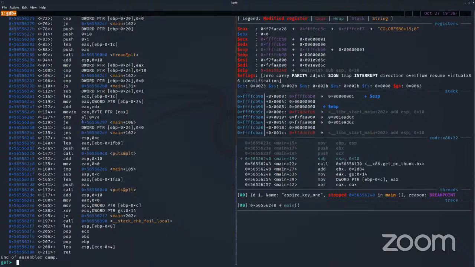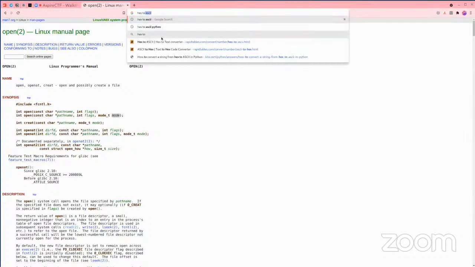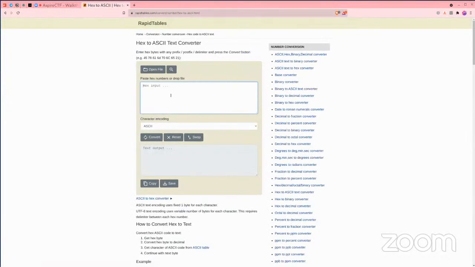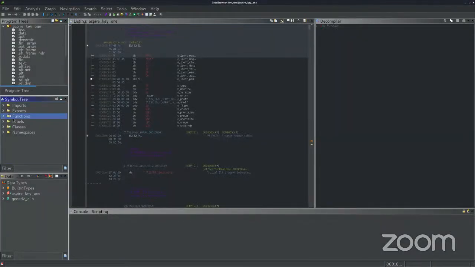Anyway, we check to see if it's 7A. 7A in ASCII is Z, right? So we know that there's a check for Z, a check for 16. Okay, so let's go to Ghidra and look.